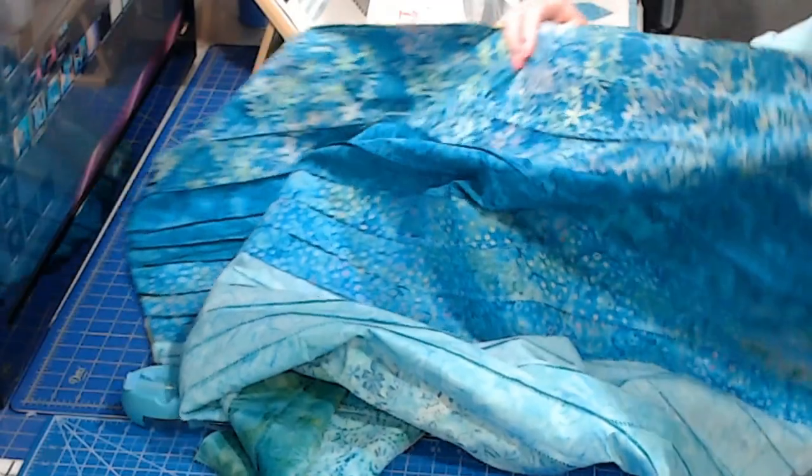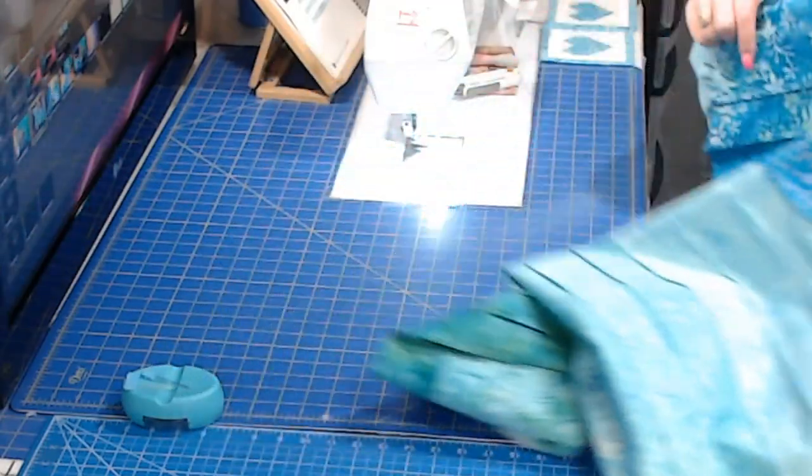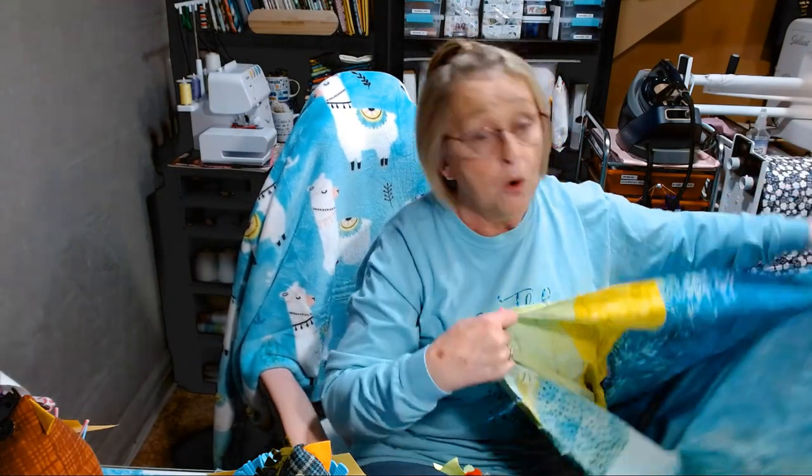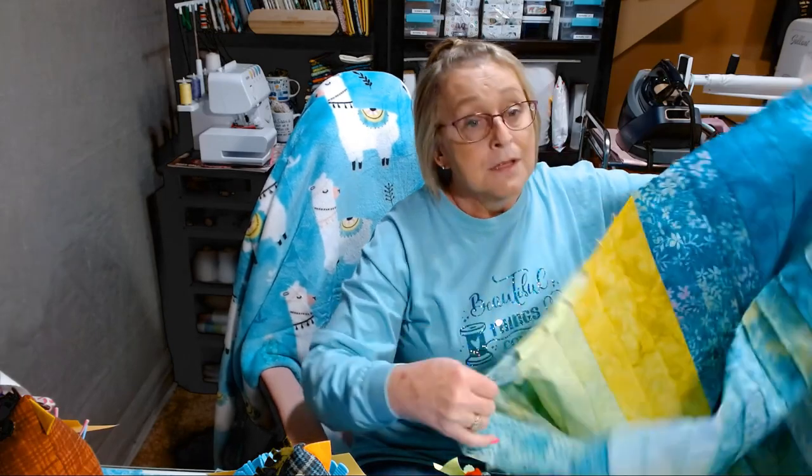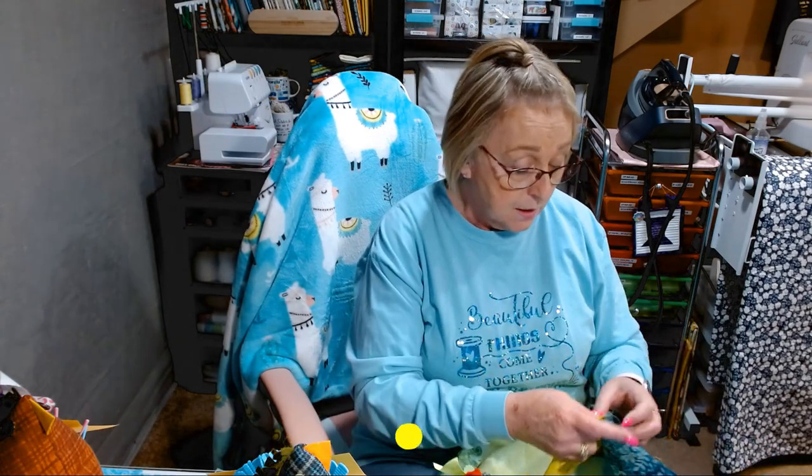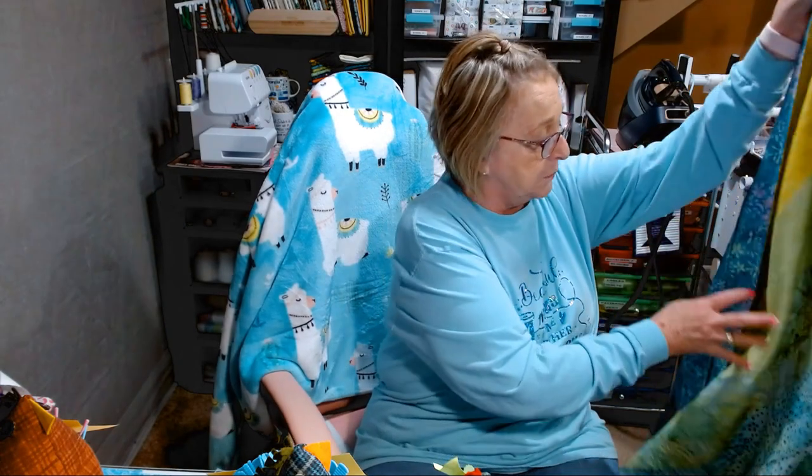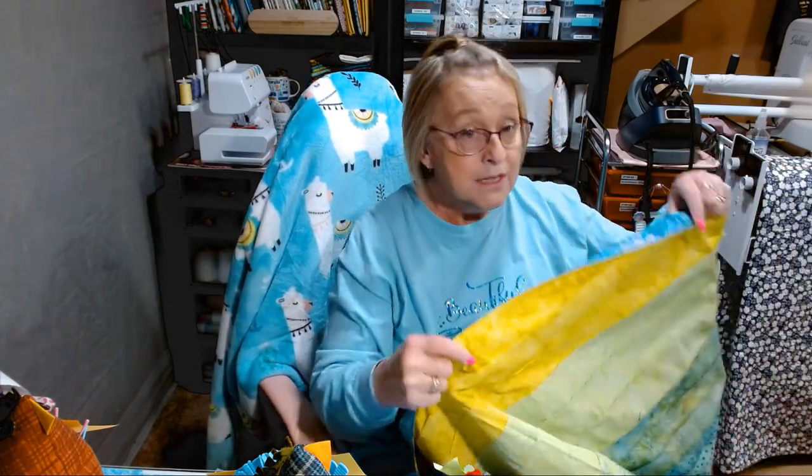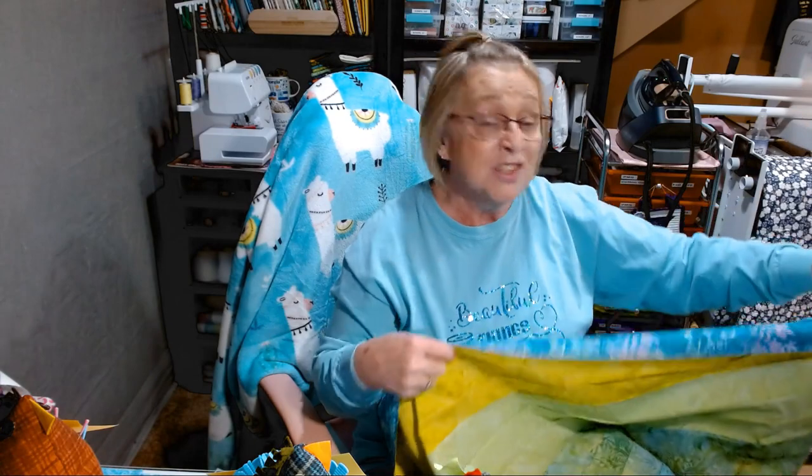So now we've got our bargellos lined up. You're going to take a minute and you're going to press your seam in the direction that you wish it to go. Then you're going to make a decision on how you want to fold it out. So you've got your cylinder made and it's really important that you keep things in alignment. I'm thinking I'm going to go ahead and just use that seam that I just put in because I really want my bargello to start here when I start cutting it and getting it rolled out.